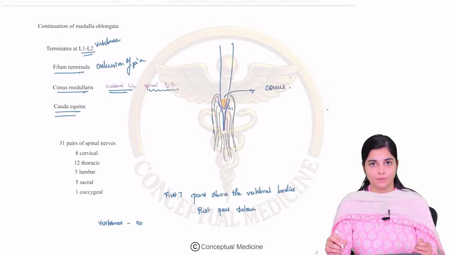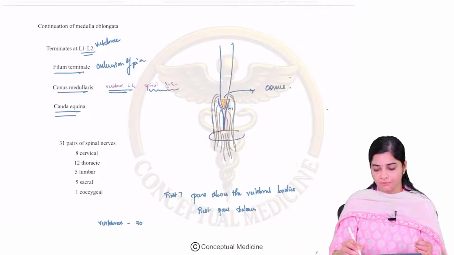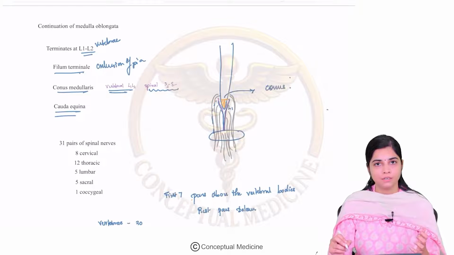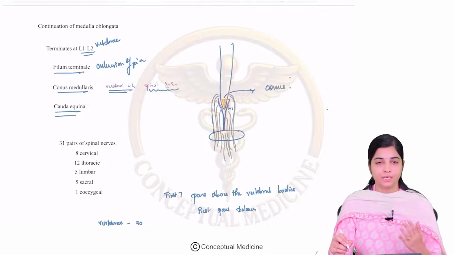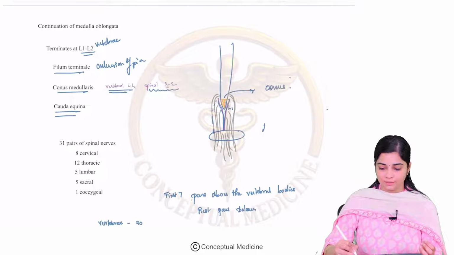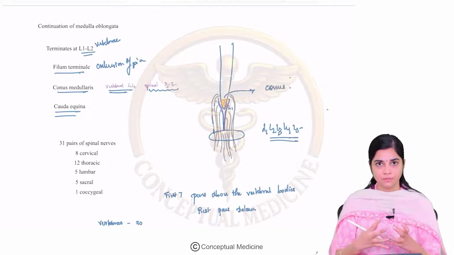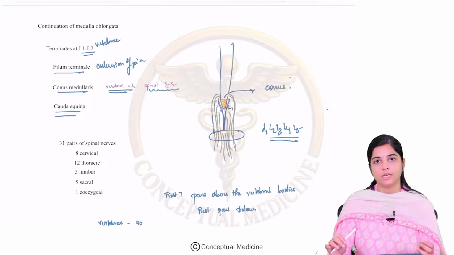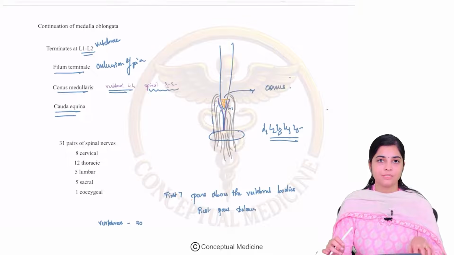What is the cauda equina? Can you see that there is a bunch of nerves which arise from the lower end of the spinal cord, and this is similar to a horse's tail. So this is what we call the cauda equina, which means the terminal portion of the spinal cord, which comprises a bunch of nerves similar to a horse's tail. So it comprises L1, L2, L3, L4, L5 nerve roots which come out together and form a bunch called the cauda equina. Okay, so this is about the basic anatomical properties which you should know: filum terminale, conus medullaris, cauda equina.